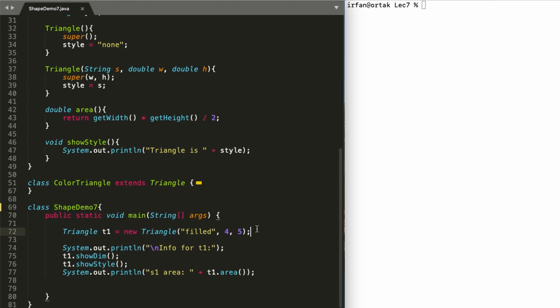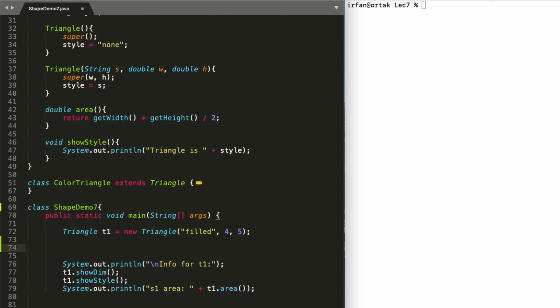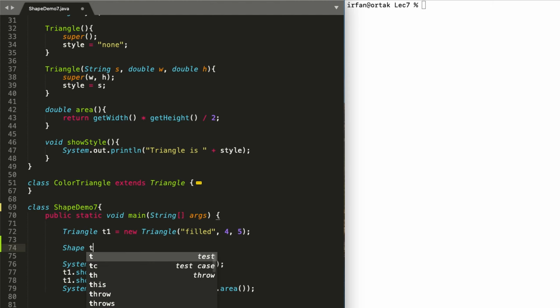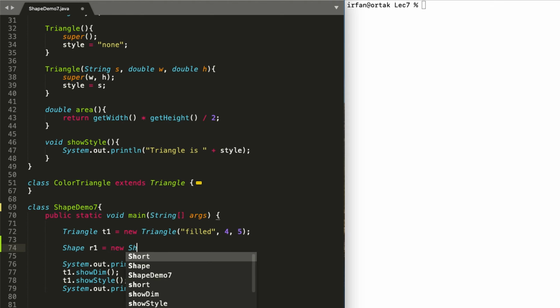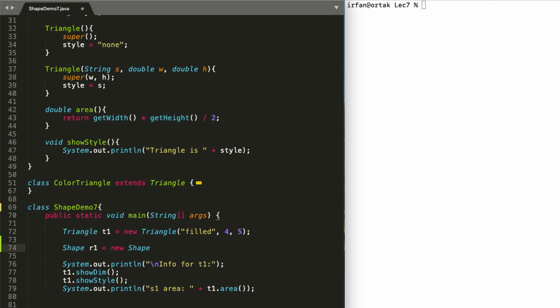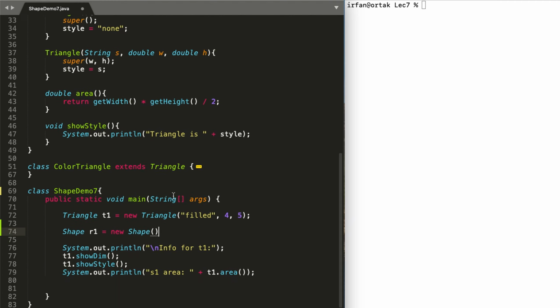However, let's say we have a shape, let's call it R1 as rectangle 1, it will be a new shape, and since this is a shape, we don't have to have an outline. All we have to do is 4 and 5 as the dimensions.